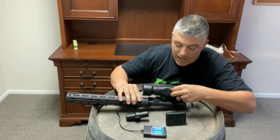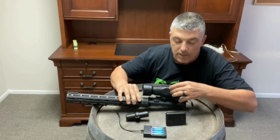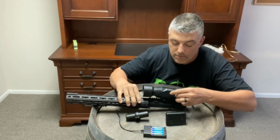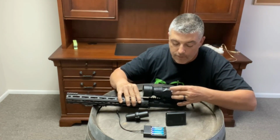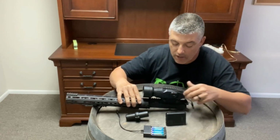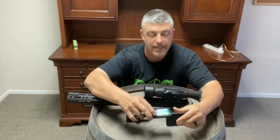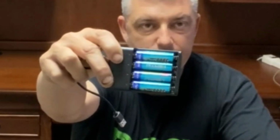But what I found was different ways to power it. I mean, there's multiple ways. So let's talk about that for a second. Number one, you can put the AAs in there, or you can buy these. These are called Kentli batteries.